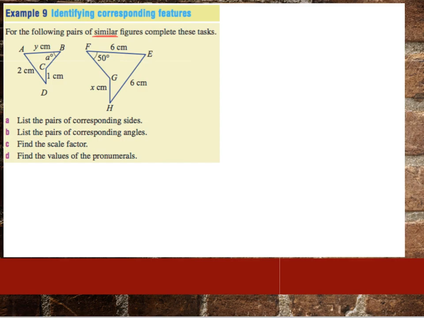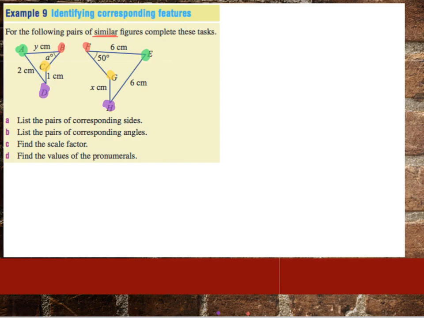In other words, let's start at B here. This B looks like it's corresponding to F. Then I have the one that's coming into this concave thing, this C. Seems like that's the same as G. Coming down to an end, I have D that corresponds to H over here. And then one more, this A corresponds to E there. And when I have colors, it is so much easier to see.